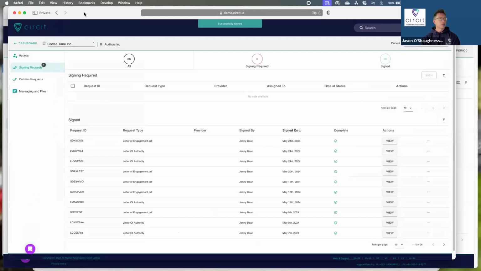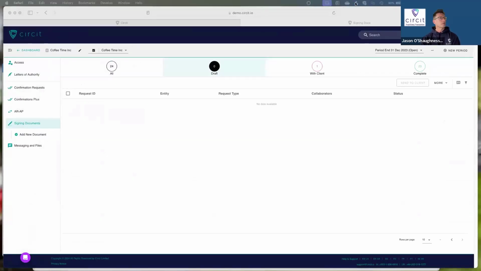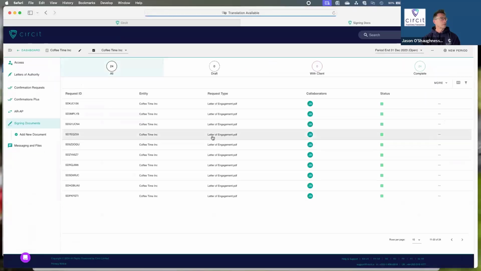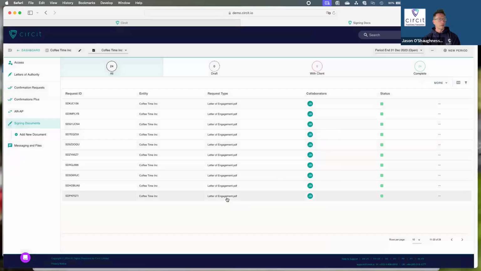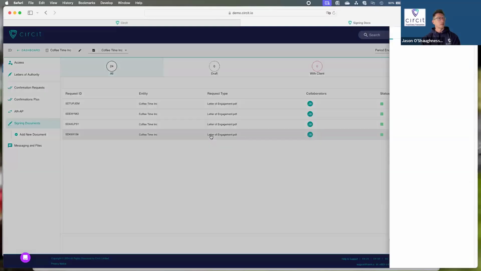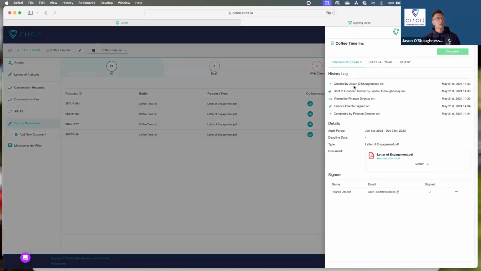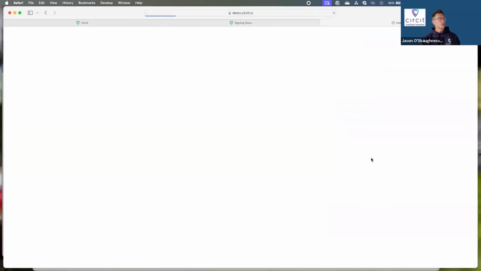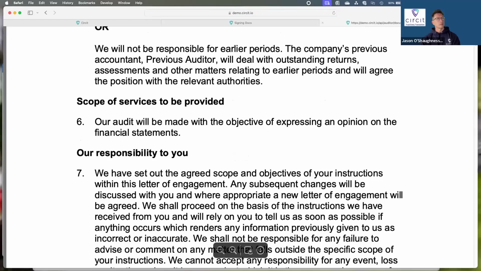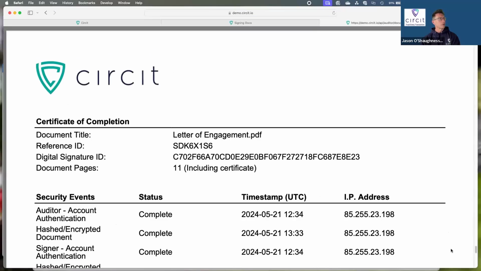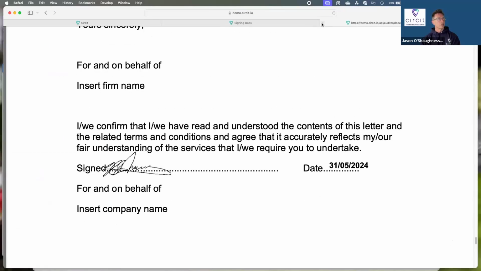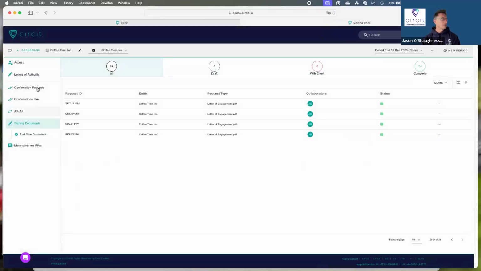And that's done. And so once I've done that, I refresh my screen here. Here's my signed document: when it was created, when it was signed, when it was sent out. This is not the right one. I think I need to get on the one which is May. It's probably the next page down. Is it this one? Here you go. Signed, when it was sent out, the time, and then here's your signed engagement letter with all the time stamps, the certificate of completion attached, signed by the user, and everything was really easy to track in the system.